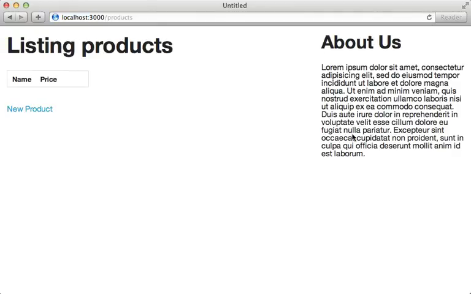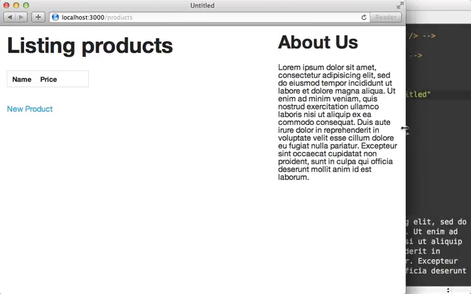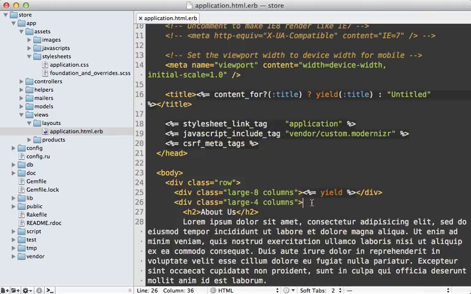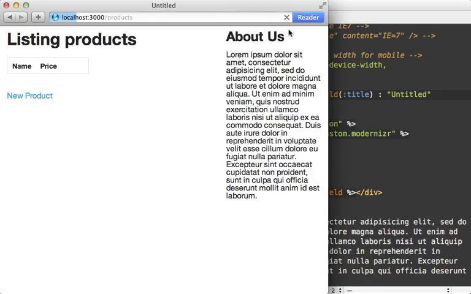Now I used large columns here, which means they're designed for a larger screen, and if I resize this window, then you can see that they all collapse onto a single column width, and that means on mobile devices, it will show like this. Now if you don't want this behavior, you can use these small columns instead, and this way it'll work the same across all sizes.